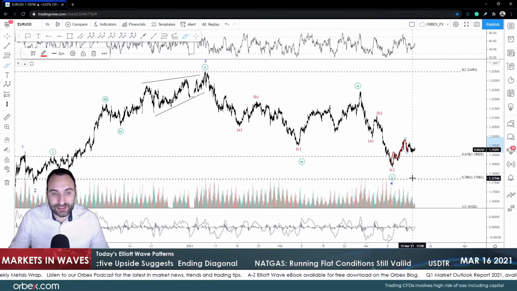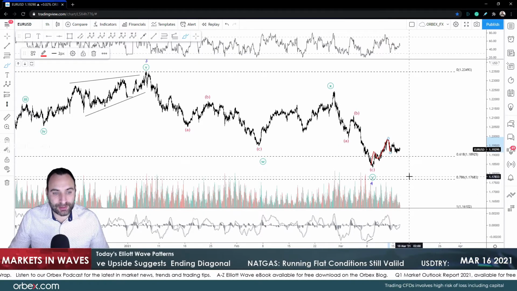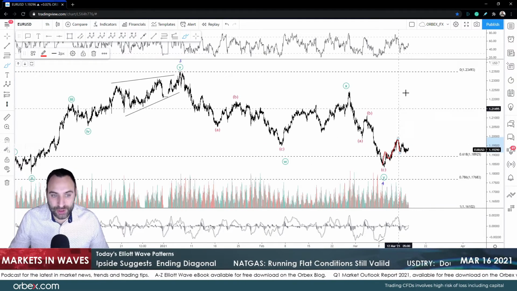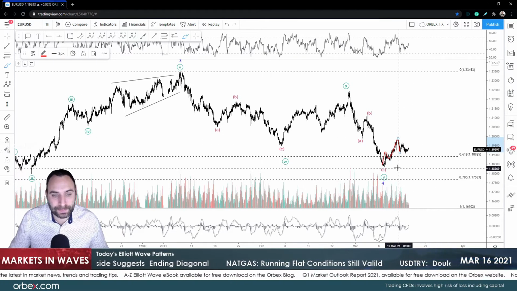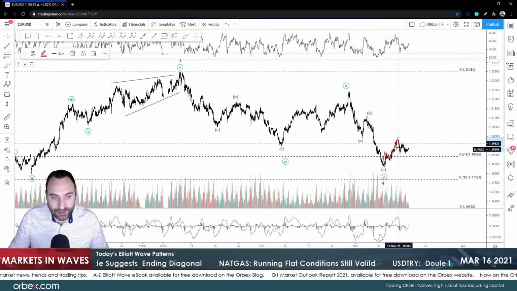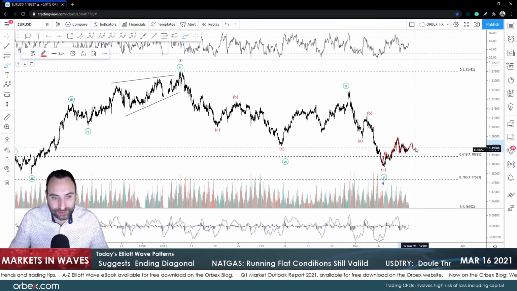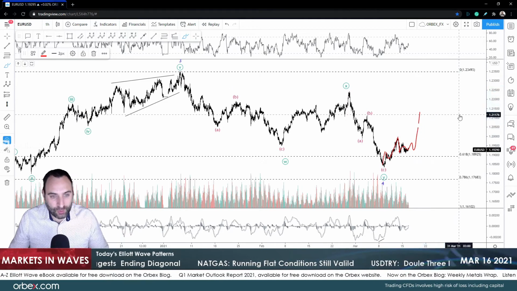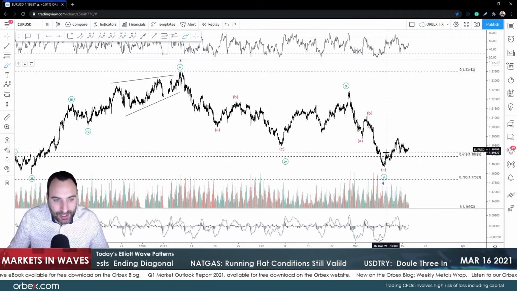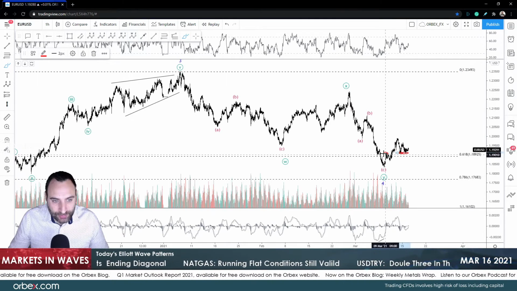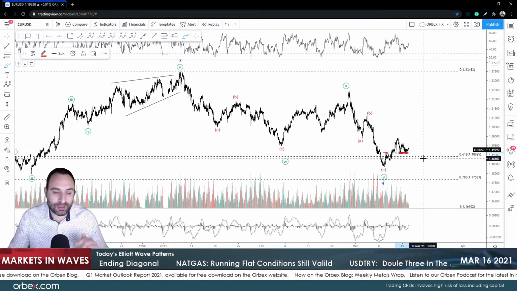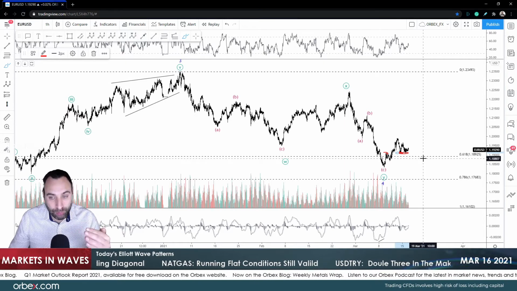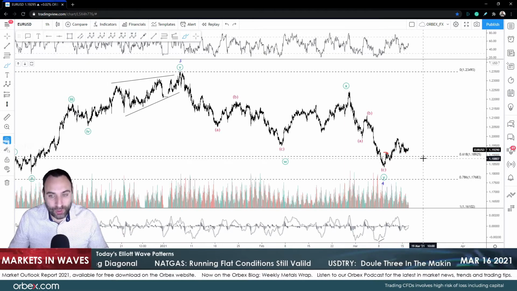Now, here's what I'm looking at. Since another leg on the downside is possible, let's first have a look at the potential upside and then the downside. On the upside, 1, 2, 3, and 4, and this is turning into a triangle, and then we'll move higher for 5. And why do I say a triangle? Because, guys, we have an interaction between waves 1 and 4 over here. Wave 4 can interact with wave 1 only when we have a triangle and wave E of the triangle ends above, or of course below, if that's the scenario, wave 1.